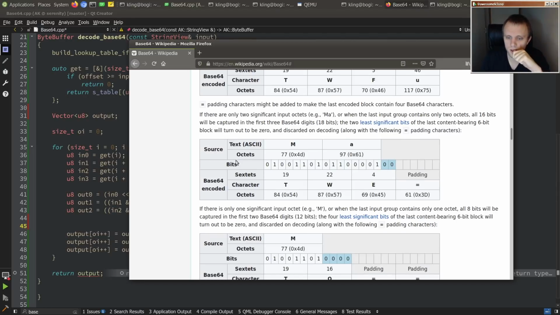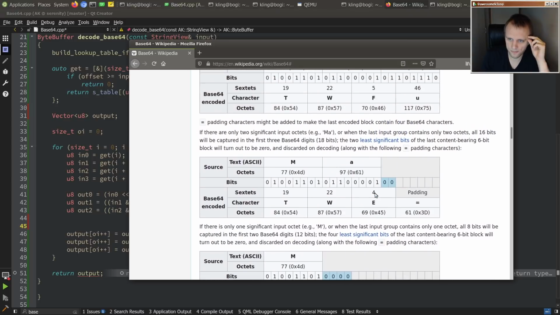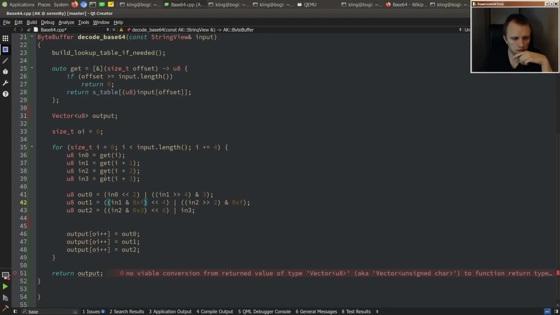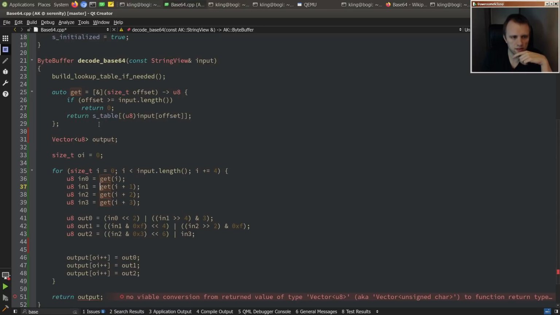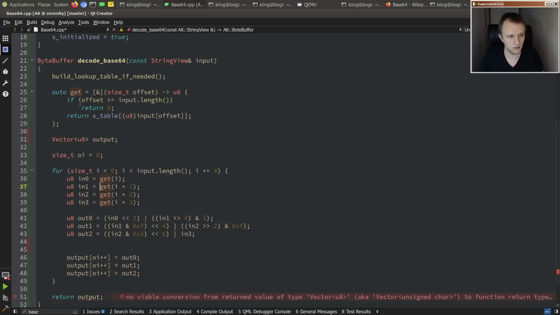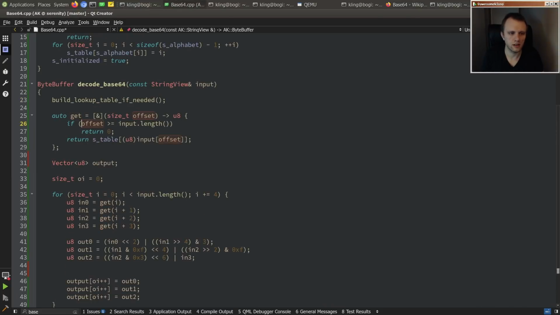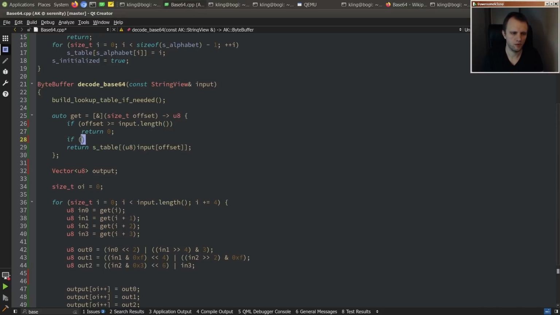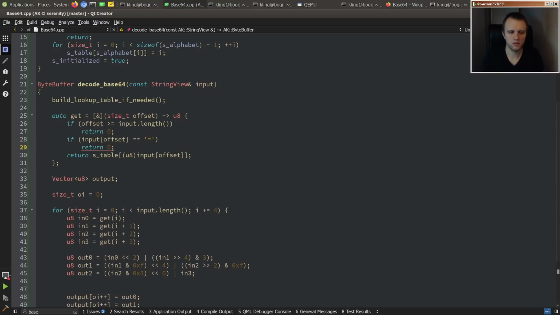Okay, so I guess in case the input is literally an equal sign, then we should treat it as a 0. So basically, here, if the input at offset is the equal sign, treat it like zeros.